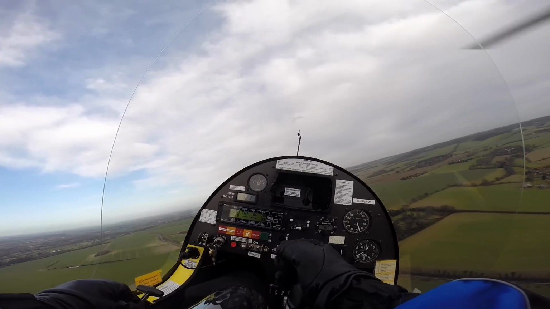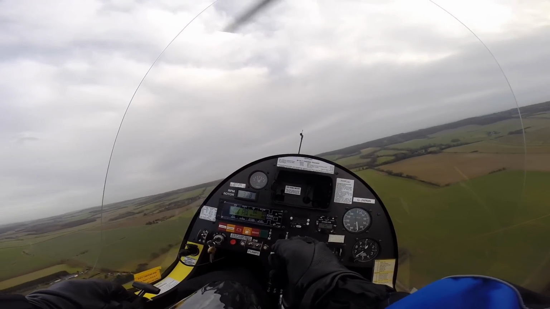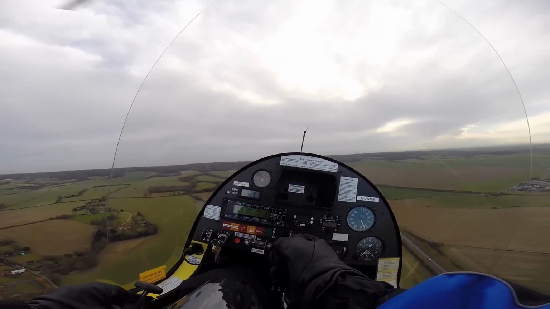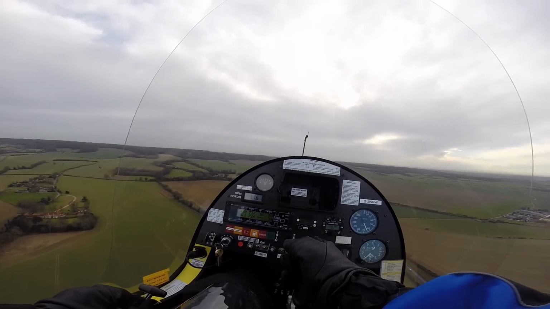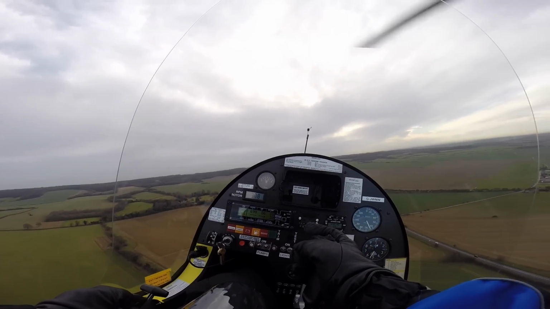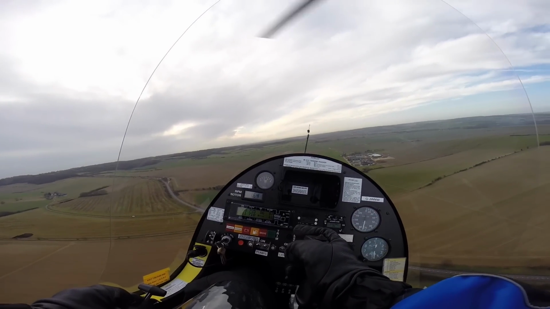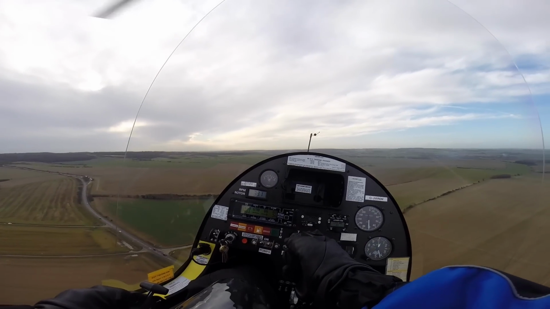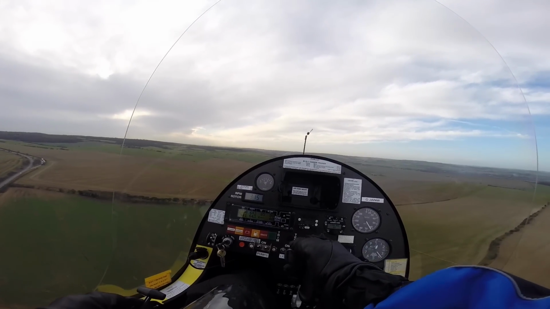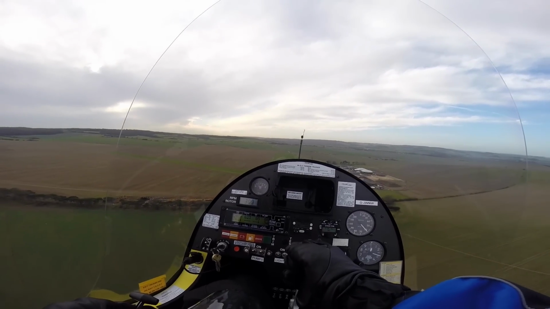Turn to descend to 500 feet. Don't fly over the village. Chiltern traffic, Golf November Whiskey, final 2-2. Okay. Reduce power, glide approach, maintain 60. Line up, nice and gentle.